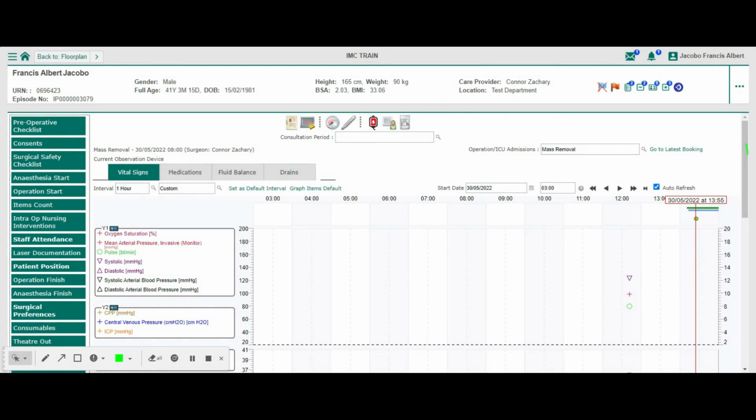Now, if you want to finish your operation, you can click Operation Finish. You would notice that the blue line stops. And then anesthesia finish. Notice the green light has stopped.